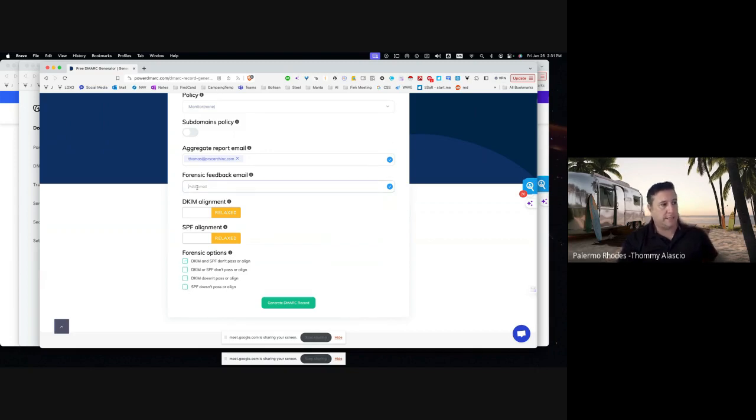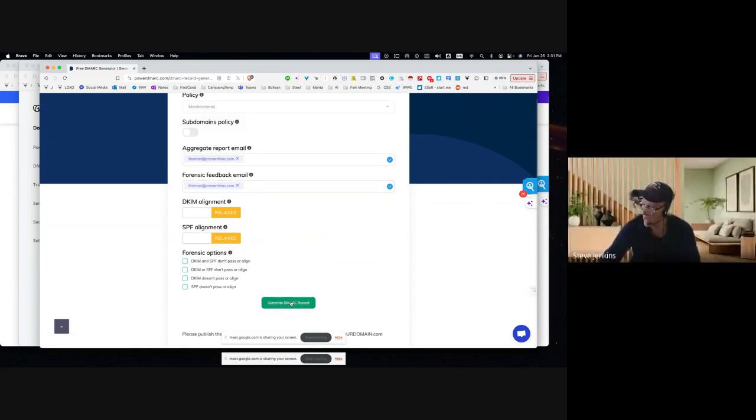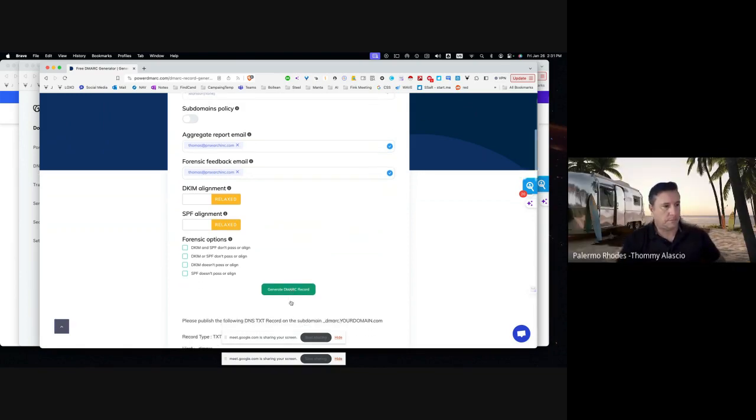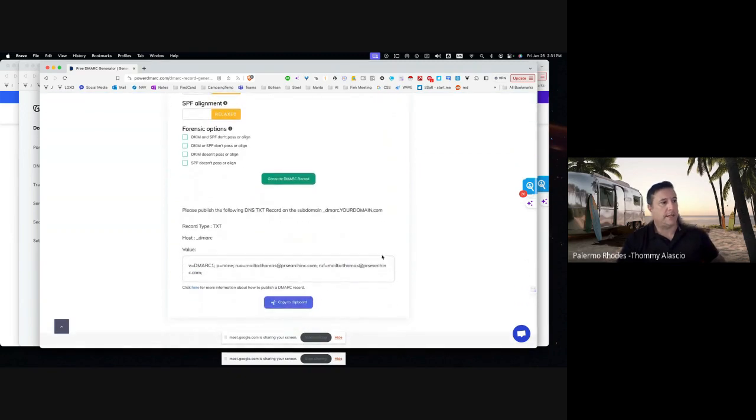So then I hit generate DMARC record. We should have the same in aggregate as in forensic. Yes. Okay. This is it. So your record type is TXT, your host is _dmarc, and this is your DMARC information. This is what you need to copy to paste, okay?